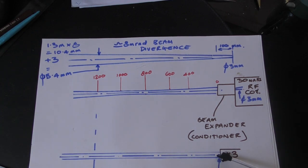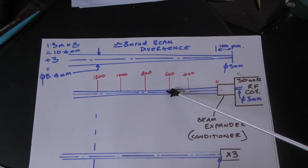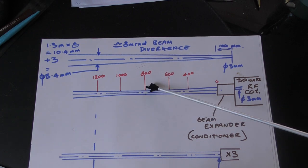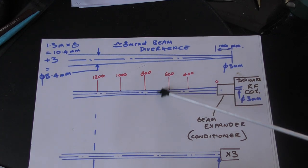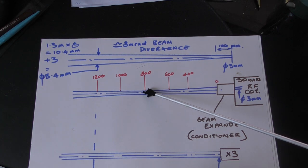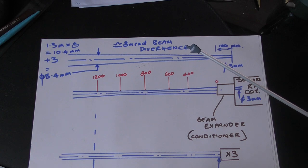My special beam conditioning set of lenses produces maybe a six or eight millimeter diameter beam as it comes out, but then it comes down to a focal point. This is an intensity focal point that produces the most amount of damage. Using all the data for what's inside this unit, it's been calculated that the optical focal point is at about 700 millimeters, whereas I'm going to show you that the real damage focal point is at about 800 millimeters - 100 millimeters different. That already calls into question how well lens theory can do these calculations.